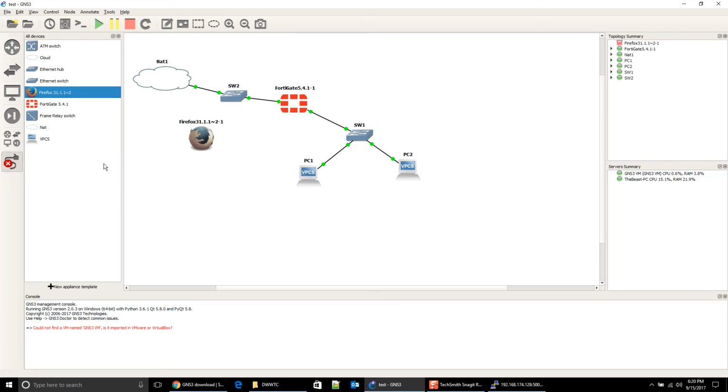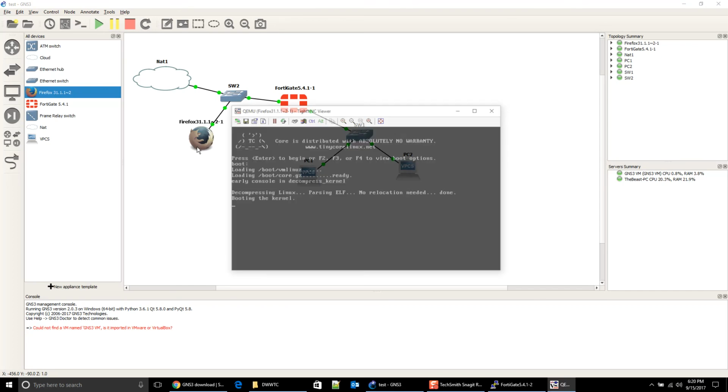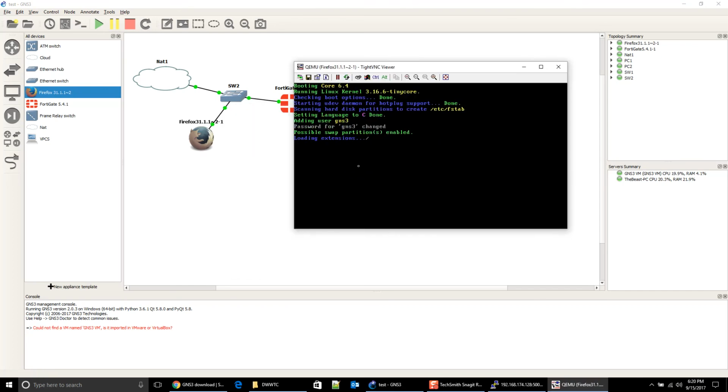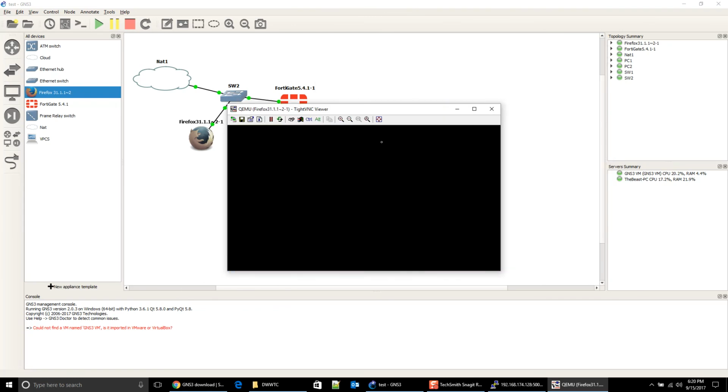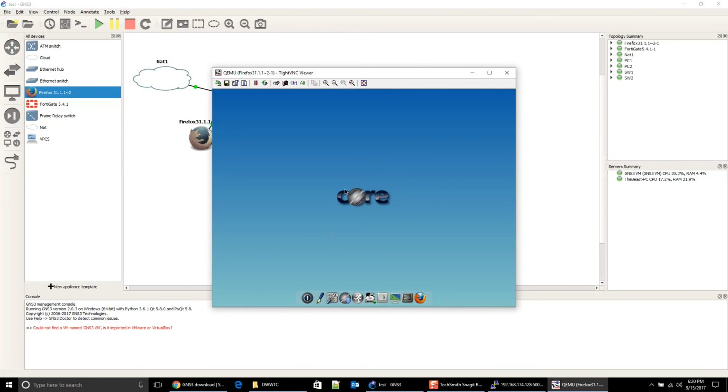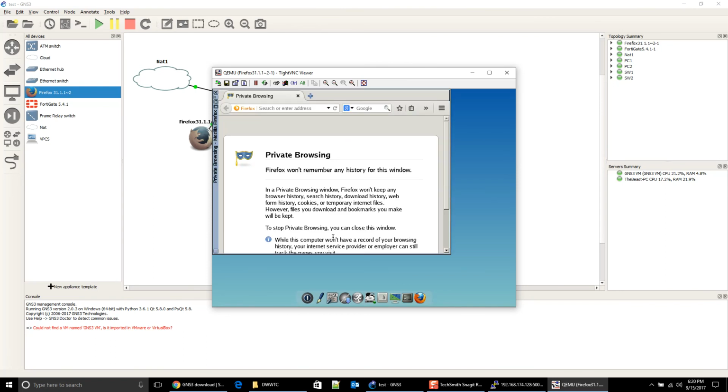All right, I'm going to go ahead and connect it to my switch, and I'm going to power it on, and then it's going to use VNC to access the GUI of this Firefox machine. So we'll see it posting. And once again, it is a Linux distro. It's only 80 megs big. And this was literally made just enough for you to be able to access those interfaces. Okay, so look at that. Isn't that kind of nice?